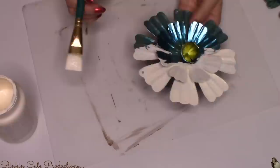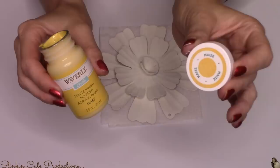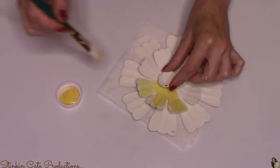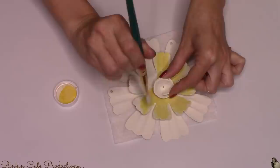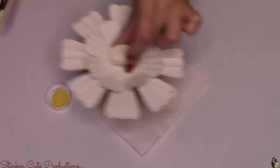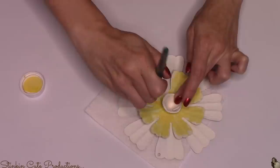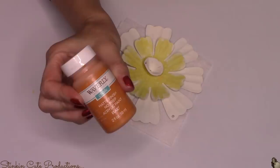Taking Waverly's chalk paint in ivory, I'm going to give these aluminum flowers a good base coat — doing this to all three of them. These flowers ended up needing two coats of ivory because the original color kept pulling through, but after two coats you couldn't see it anymore. Then using Waverly's maize on the inner flower, I'm doing a dry brush stroke. I don't want to fully cover the petals because I'm looking for that old rustic look — just a light bit of paint lightly brushed over it gives that weathered, aged, chipped paint look. I use maize on all three flowers this way.